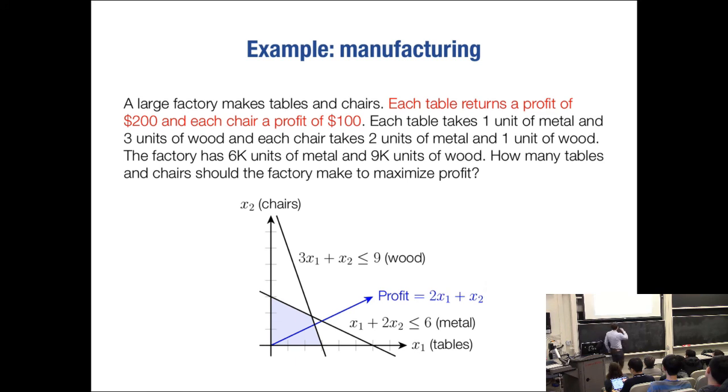And so the question is, where in this space should we situate ourselves such that we maximize along this vector, right? The way we do it is we look at this vector here. We pick the lines perpendicular to that vector, and pick the farthest point along that line, right? And that in this case would be this point right here. That's the number of chairs and tables we should make. So we should make 2.4 thousand tables and 1.8 thousand chairs. That maximizes our profit out of the allowable constraints.